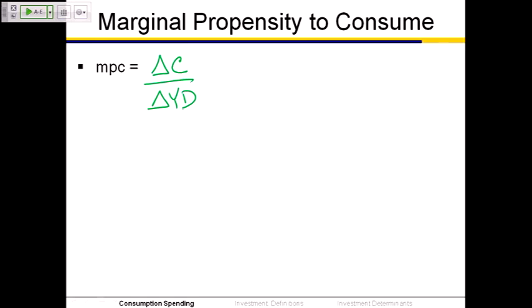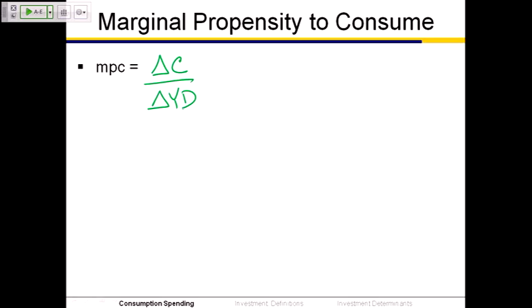Defining the MPC as the change in consumption divided by the change in disposable income, without making any distinction between income and taxes and transfers, reflects an assumption that people don't care. It's in contrast to what you told me. The assumption behind dividing just by the change in disposable income, and not distinguishing between raises and tax cuts, is that people respond to a change in disposable income exactly the same way, whether it comes from a change in income, a raise, a change in transfers, or a change in taxes. Now you said, with your clickers, that's not a good assumption. But it's a simplifying assumption.